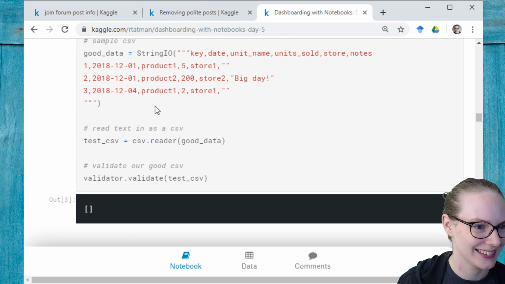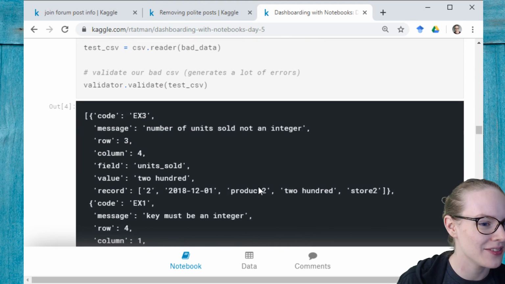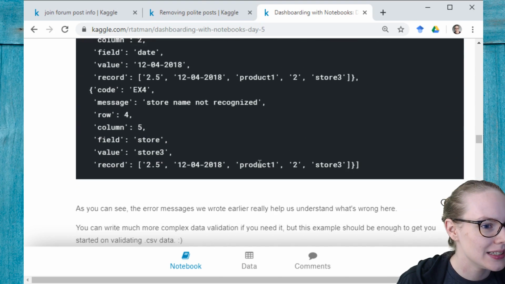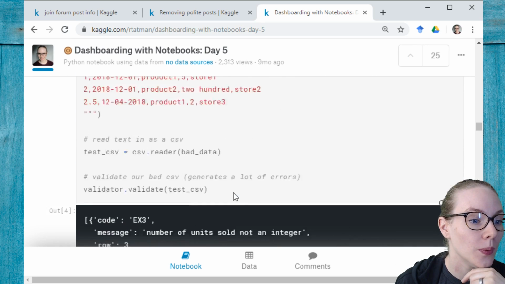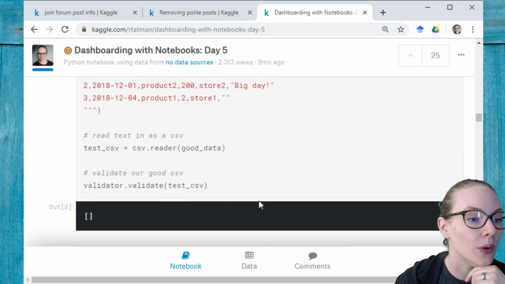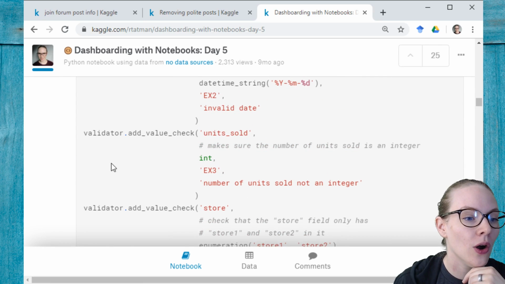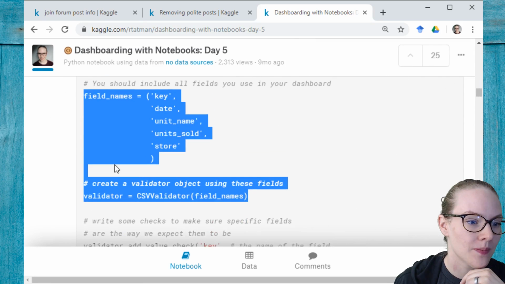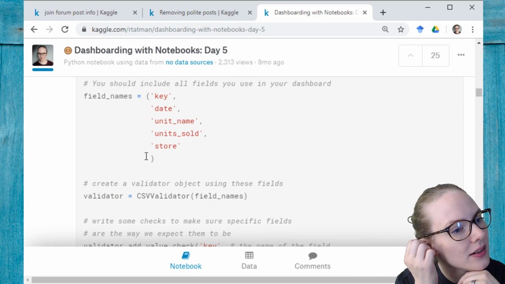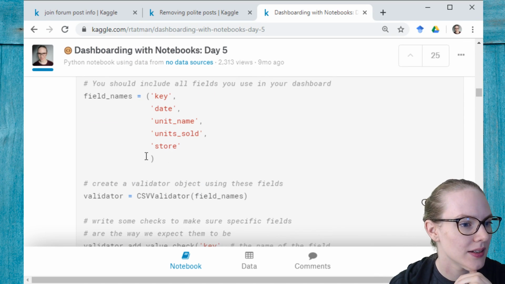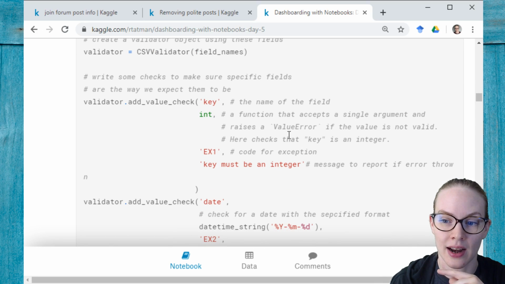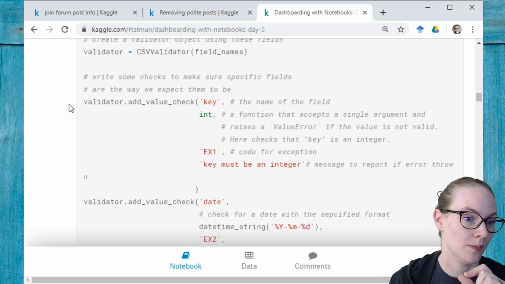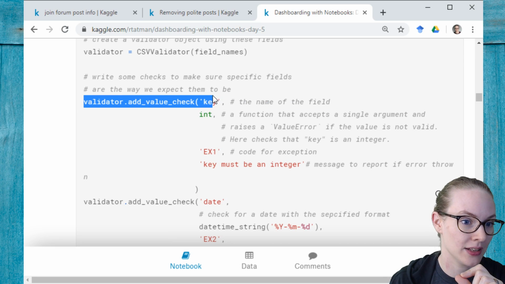CSV Validator, why have you abandoned me? Okay. Yeah, I think the thing is that it's not actually checking for that. So let's just add a check that looks for it.